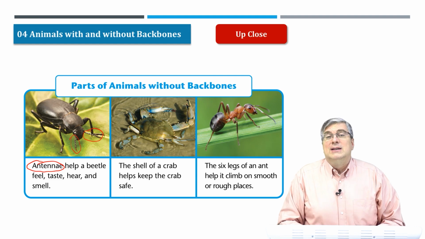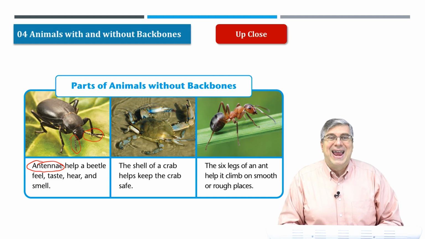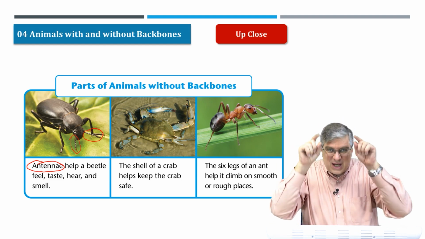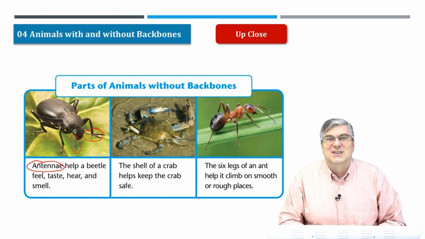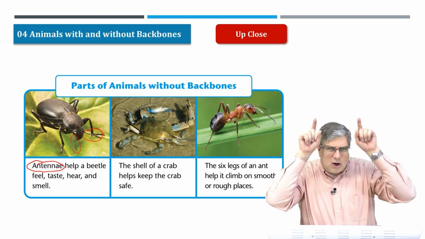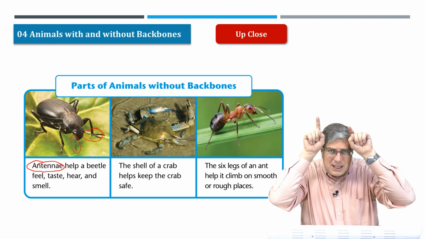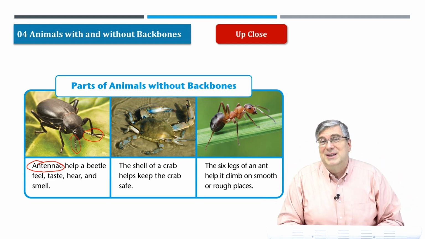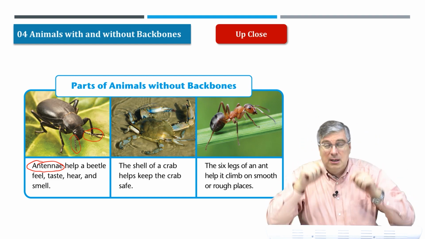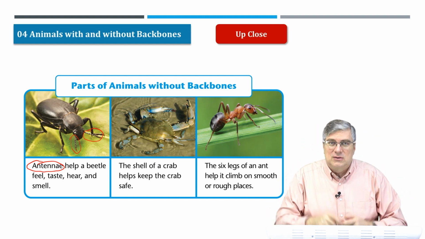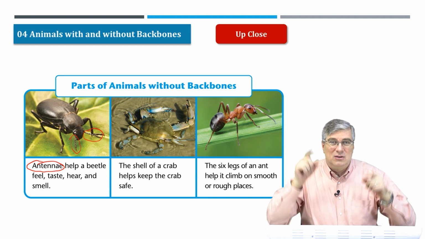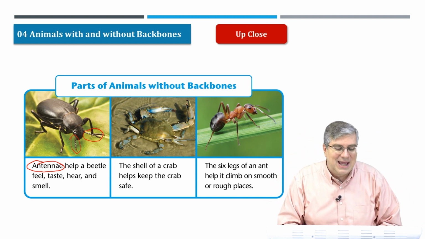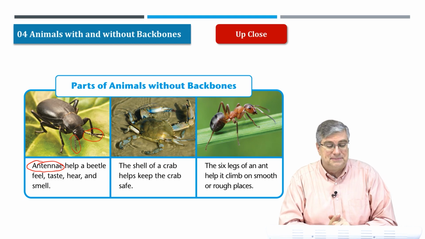And smell. Sometimes you see videos of ants, right? And two ants come together and they're touching each other with their antenna. What they're doing is they're smelling each other and they're saying, do you belong to my colony, my tribe, or are you from a different tribe? Are you a friend or are you an enemy? So insects will use their antenna to figure that out. They can do many things with their antenna. Okay, antennae are cool, huh?